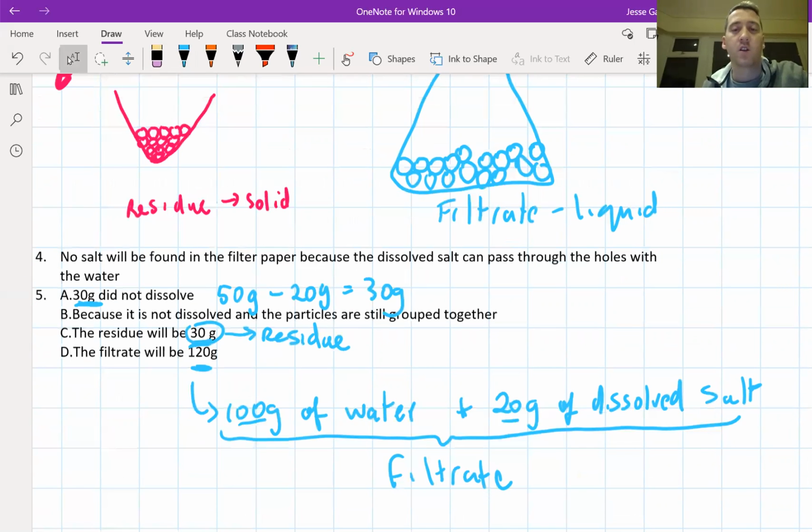So well done if you got those right, guys, that is filtration, your first separating technique that we can use to separate mixtures. This is a physical method of separation. It does not affect any of the chemicals. It does not change any of the chemicals. It is just a physical separation. It just takes apart two separate parts of a mixture.